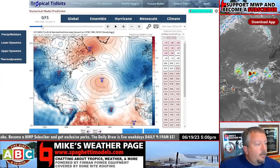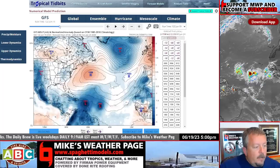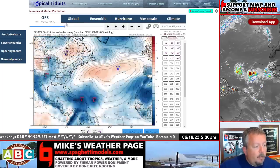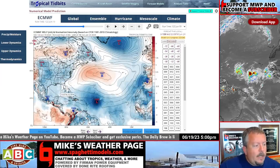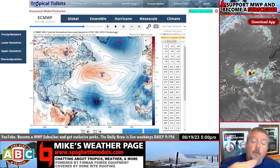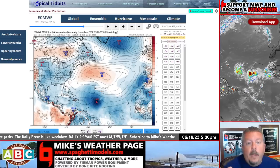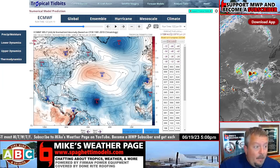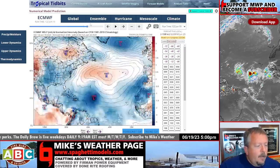Let's go to tropicaltidbits.com for the latest models. The GFS is showing a hurricane near the islands with some sort of a bend back up — it's really the only model showing that. The latest Euro shows a pretty weak system that fizzles out over the weekend once it passes the islands. There's also Invest 93 starting to show a little more northern pull. High pressure is blocking our system now, but Brett sliding a bit more to the east is going to allow Invest 93 to curve more to the north. The Euro is definitely showing a fizzle in the Caribbean.